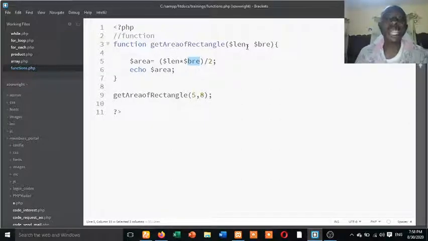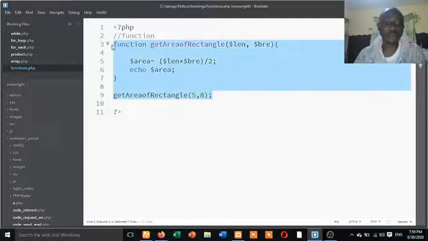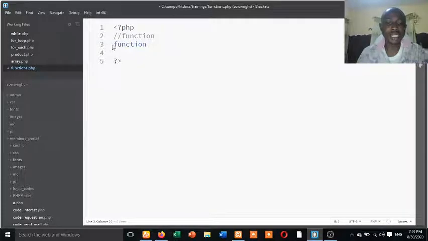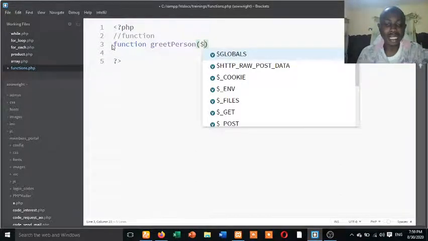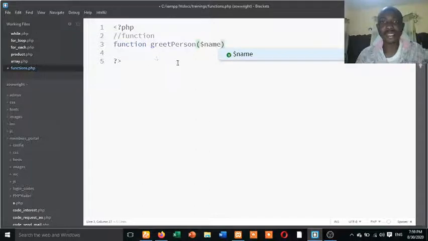When we start using our interface, our HTML, you will appreciate functions very well. Let's assume we want a function such that any name we put inside the text box is going to be alerted: hello, welcome, your age is this. You understand? So let us call a function, for example, function greet person. What do we need? We need the name of the person.